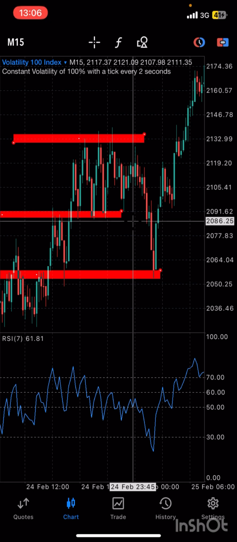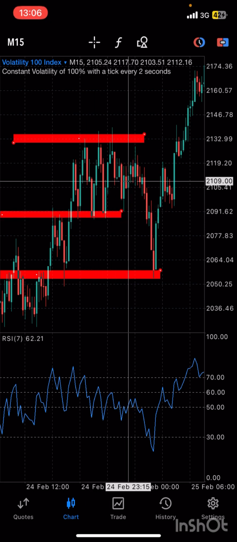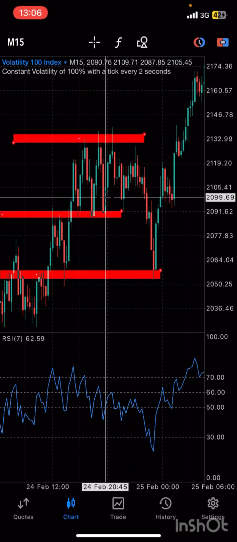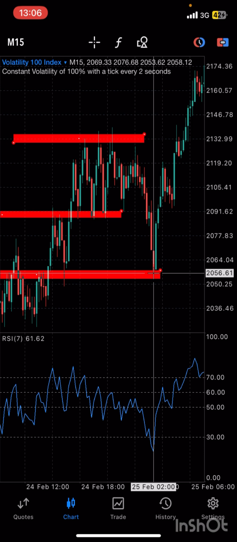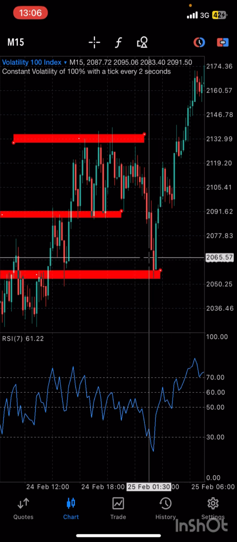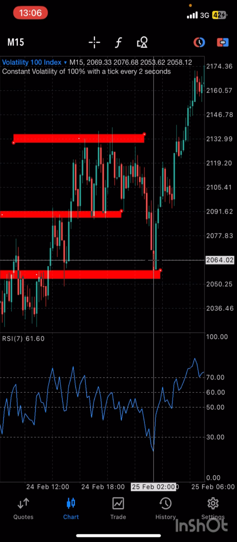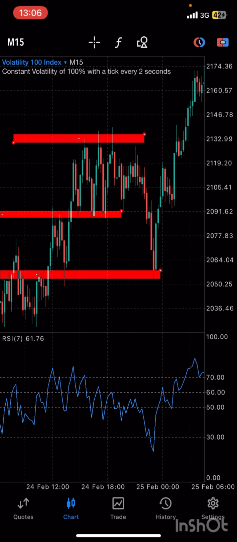So you can trade the liquidity sweep by avoiding these types of ranges. When you see the market ranging like this, you just avoid it and patiently wait for the market to make the break. Once the market makes the break, guys, if you infuse this place with a lot of buy pressure, you will be profitable. And that's how the market works, guys. So I'm going to give you more examples.